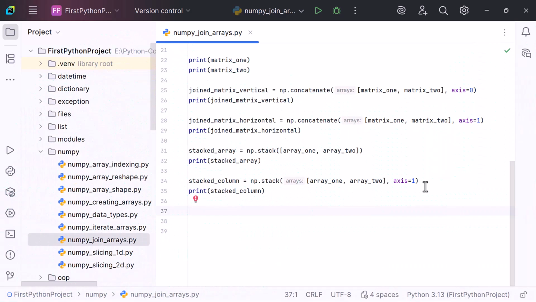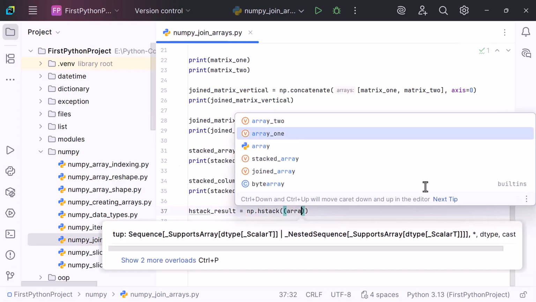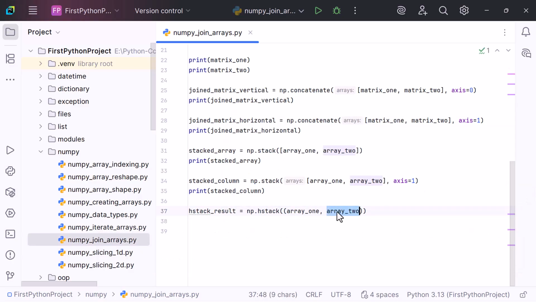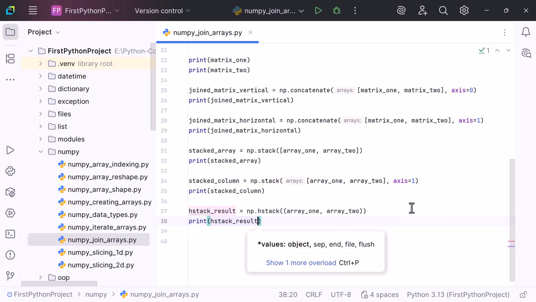We type hstack_result equals np.hstack((array_1, array_2)). This will join the second array to the right side of the first one. So they are placed horizontally one after the other. Now print the result. We type print(hstack_result).